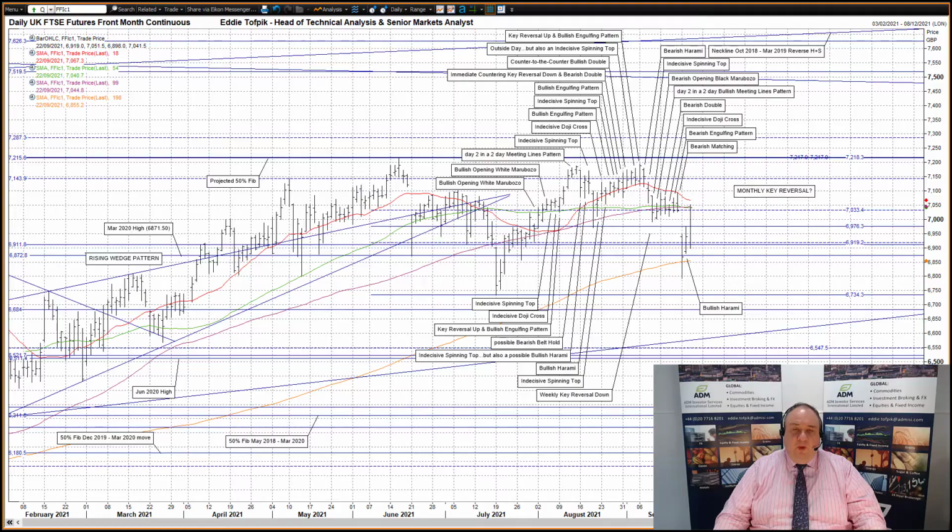Now, as I mentioned earlier, a caution. As you are aware, we've had some large gapping moves lower in many stock index and stock index futures over the last weekend. What I would like to highlight are 4 stock index futures, and not what this week has seen, but what we may see next week, or rather be on the verge of seeing at this time next week. Thus, there's a caution.